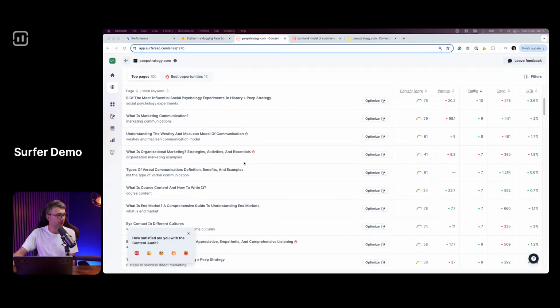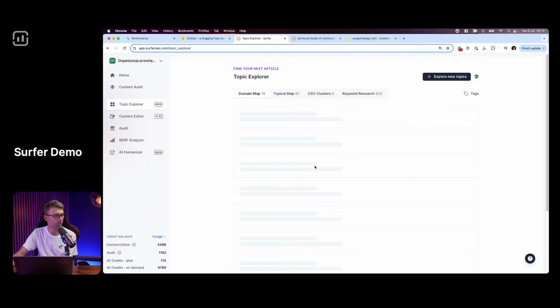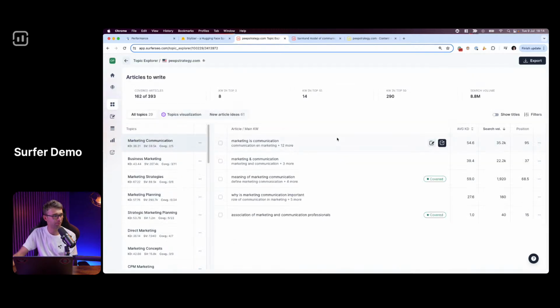When it comes to the topic explorer, and specifically the domain map, as you can see here, besides the difficulty and the search volume, we also have your current position on specific articles. With the next update, we will be actively tracking your coverage. Every 30 days from that update, the coverage and the positions will be checked, so you will find out which pages from the domain map are doing better, getting more traffic and higher positions, and which pages are doing worse.